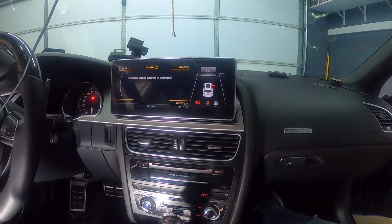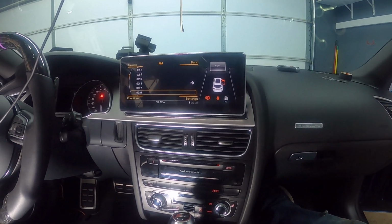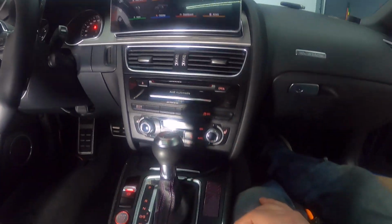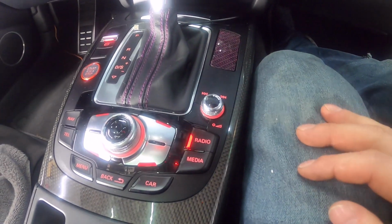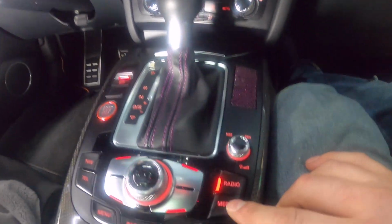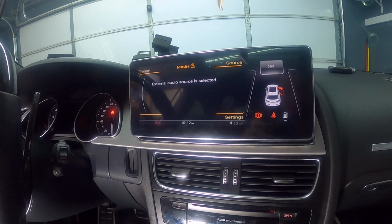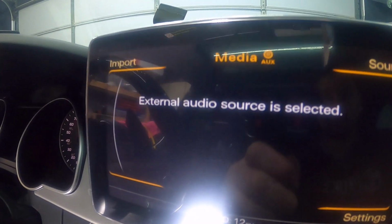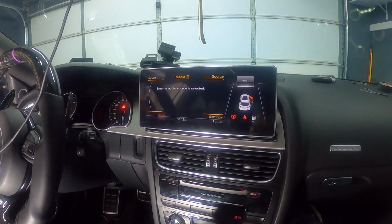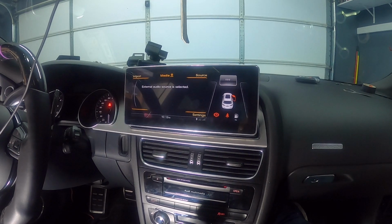If you change it, or let's say you go to radio and then you go back to RSNav, it's not going to work because right now you're just playing the radio. So you have to switch it to media, and then you want to make sure that the source is external audio, just like that. So that is how you get sound from RSNav.